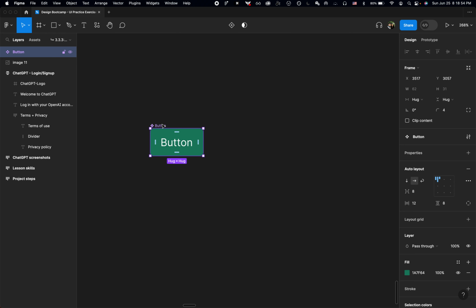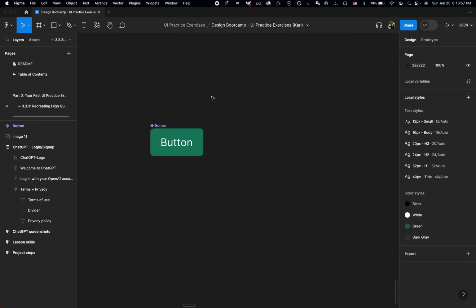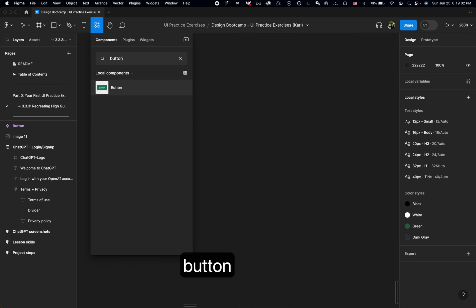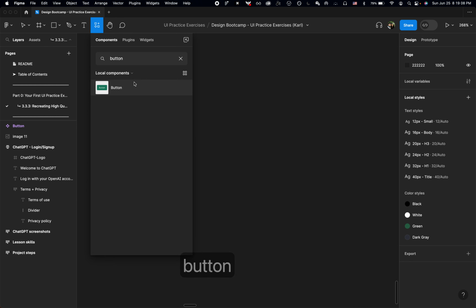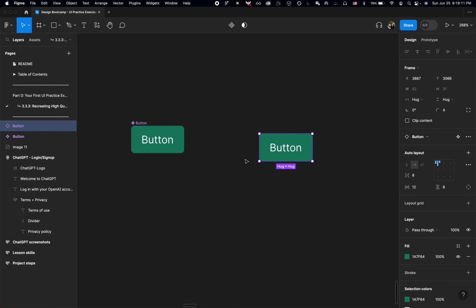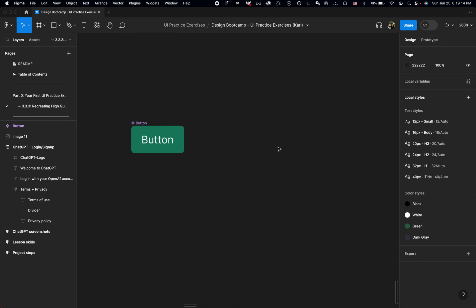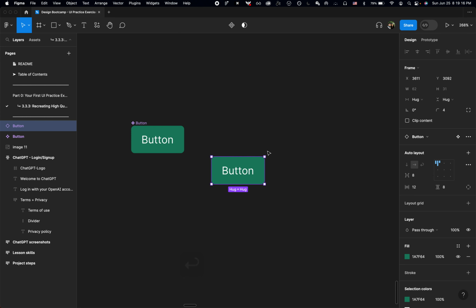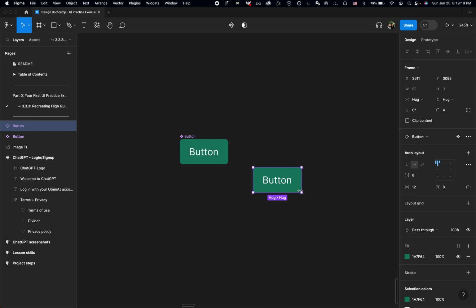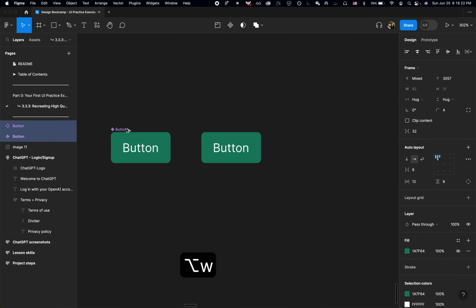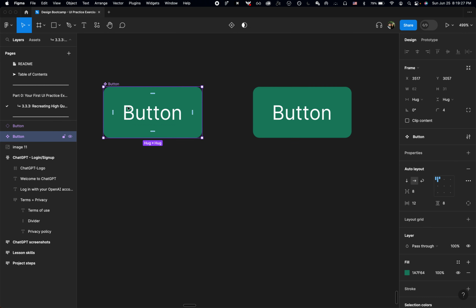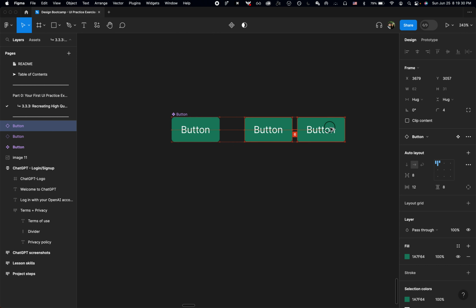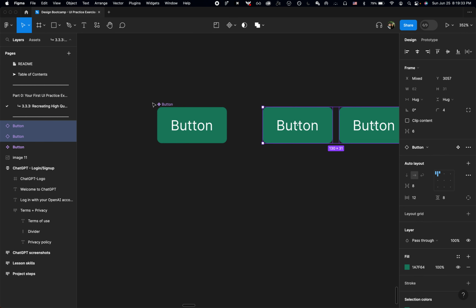So now that I have this button, I'm going to use it and create what's called an instance of a button. The way I can do that is I can click this guy, type button, and I'll see the button that I made. Click and drag, and there you go, I have a button. Or if I just type button and hit enter, it'll drop the button in the center of my canvas. So these 2 buttons look exactly the same. The main difference is this is merely an instance, whereas this is the parent button, right? Let's say if I had 2 buttons here, these are both instances, this is the parent.